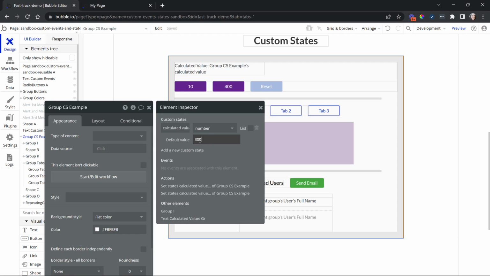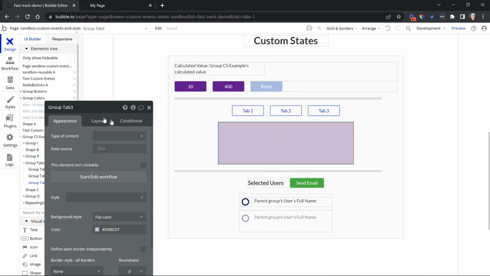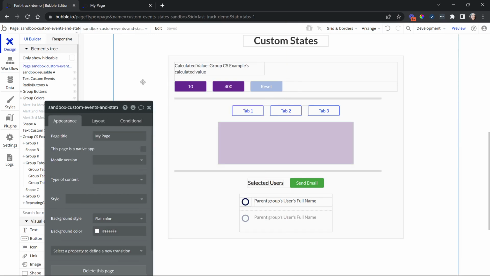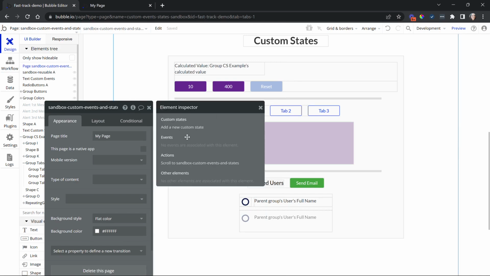Now, if I did want to give my state a more dynamic value, maybe when the page is loaded or if the user displays a certain group, this would happen in the workflow, which we'll look at in a moment. Okay, now this state lives on this group. If I go to another group, let's say this purple group here, this is a separate group, open up the inspector, I'm not going to find the state there. The page is also considered a visual element that you can add custom states to. Now there's a little bit of strategy around where you add your states. For the most part, it doesn't really matter where you put it.